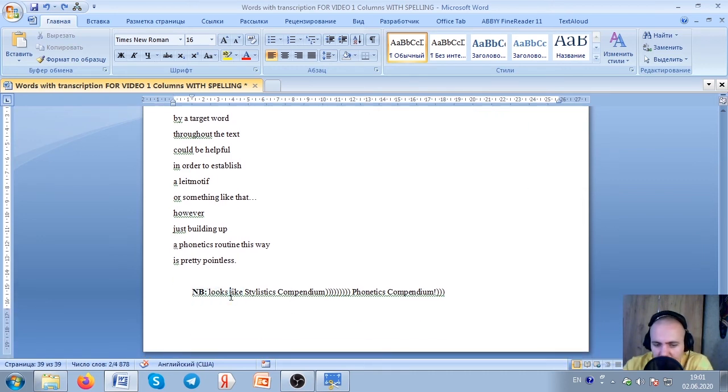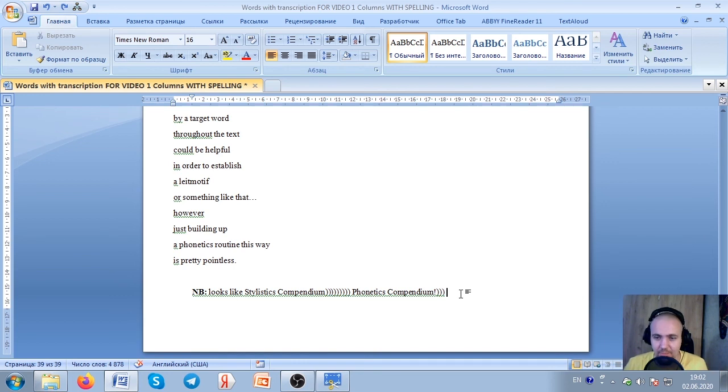Nota bene. Looks like stylistic compendium. Phonetics compendium. Right, if you are the students of Pskov State University, at some point you had to write a compendium in stylistics. Like, you take a text, you analyze all the stylistic devices you can find from this text. Like, you take Terry Pratchett, whatever, The Color of Magic, and you analyze it from the stylistic point of view.